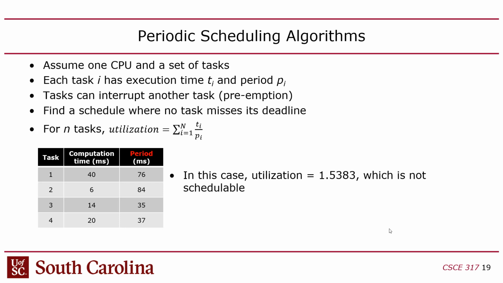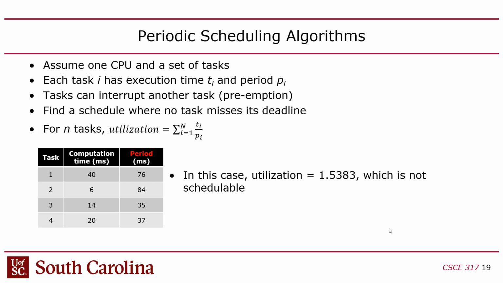run the task. Now, the first thing that you'd want to look at, like say you have a set of tasks and you have a set of corresponding times and periods, the first thing you want to look at is the utilization of the CPU, because if you add up the ratios of each one of these computation time divided by the period, that's going to give you the utilization of the CPU, right? And obviously that can't be greater than 1, because then it's not physically possible to schedule those guys, right? That's a really easy indicator that there's a problem.